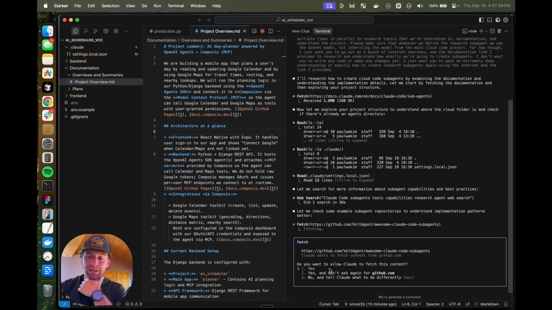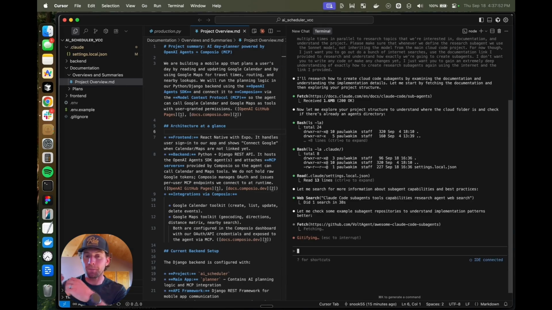Okay, awesome. It's asking me, can it use GitHub to use this Volt agent to understand the definition that this person has created behind awesome Claude Code subagents. So what that means is somebody else on the internet has made a public repository on GitHub that has awesome Claude Code subagents inside of it, their definitions of awesome Claude Code subagents.